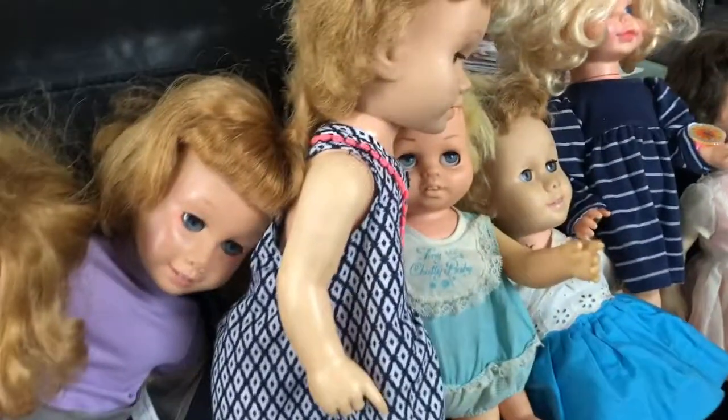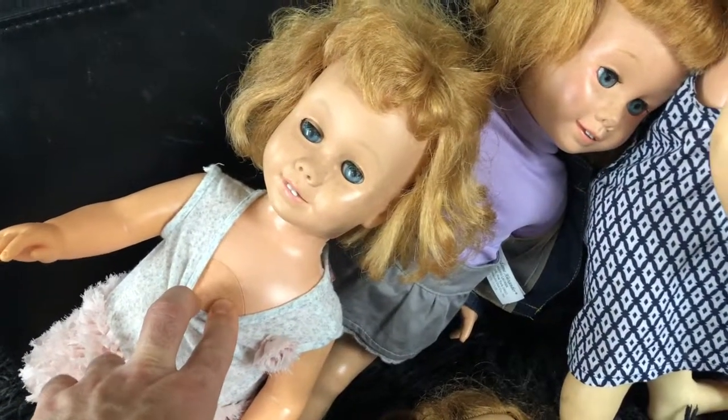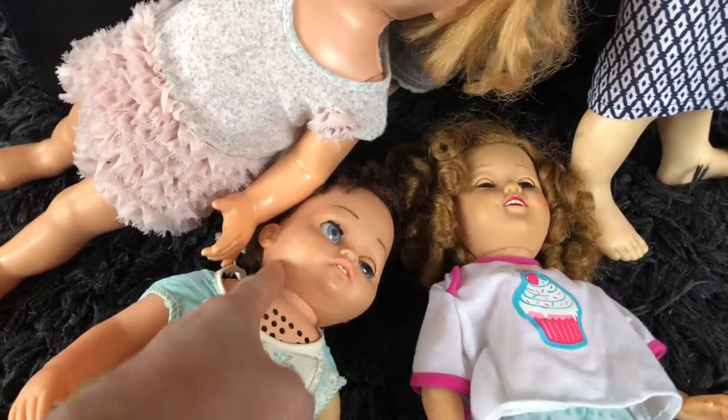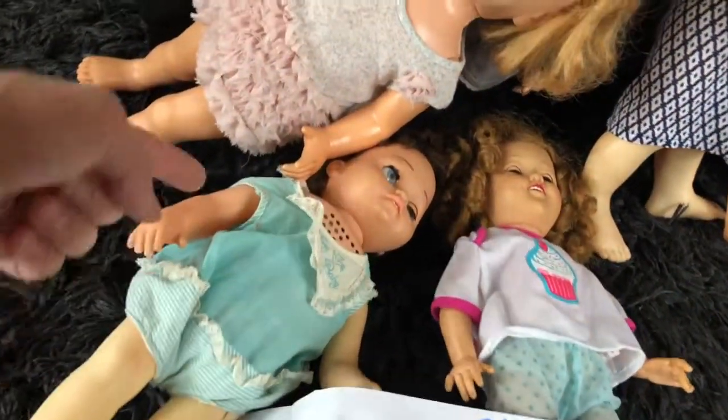But so watch those videos, and do not buy one with the cloth chest unless you're really experienced with fixing it. I would definitely recommend fixing one of these first. So you split them. You can heat the head right here. Heat it, and then the head will pop off. And you split the rest with a razor blade.